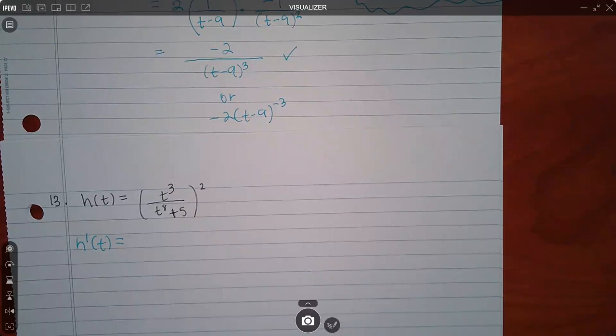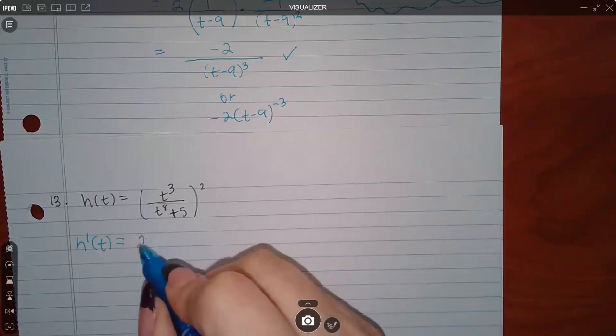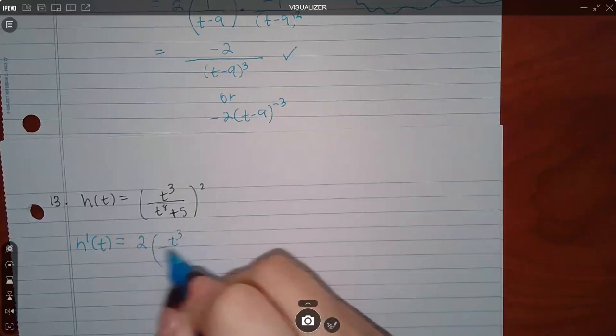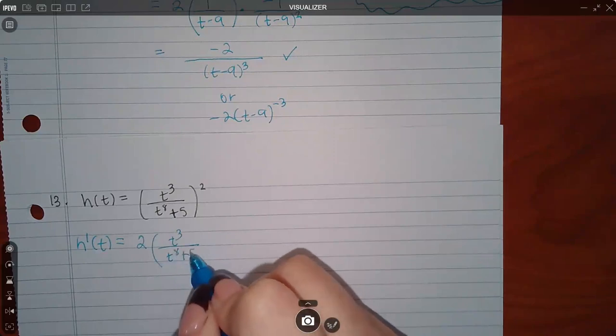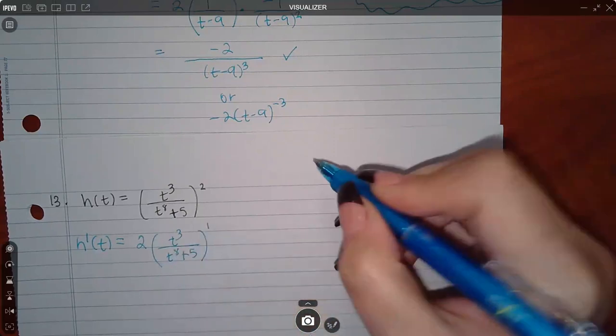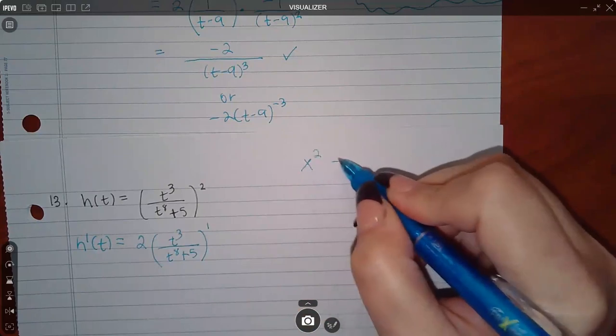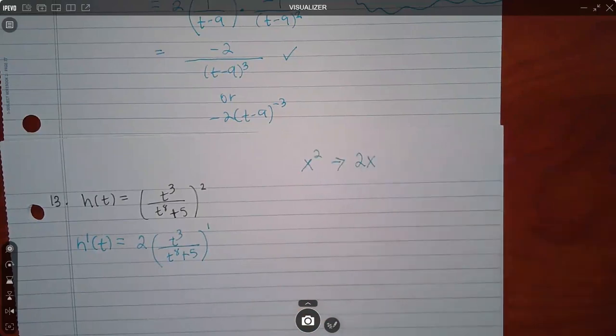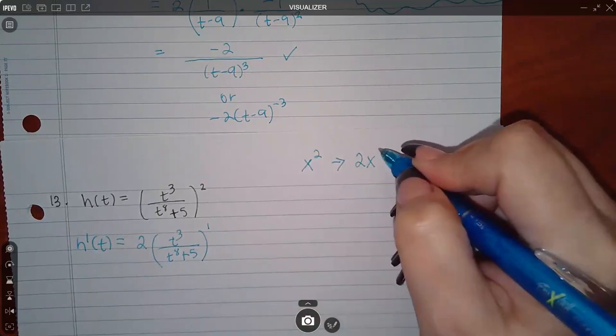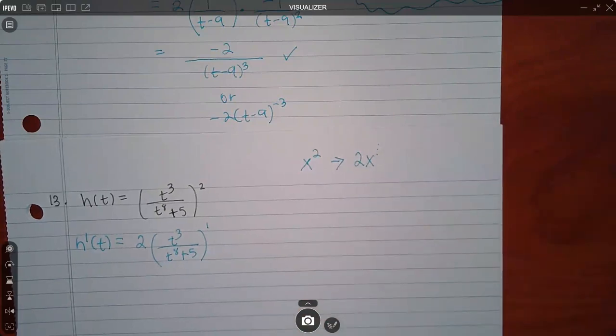So it does have something with a power, right? As soon as you see something with a power, apply the power rule, okay? And then the chain part will happen later. So when I see something squared, I have to start the power rule, which is to bring down the square, and then decrease that exponent by 1, right? When you were doing the derivative of this, you tell me that it's just 2x, right? Really, there's an invisible 1 here. Did you ever change the base when you were doing that derivative of x squared?